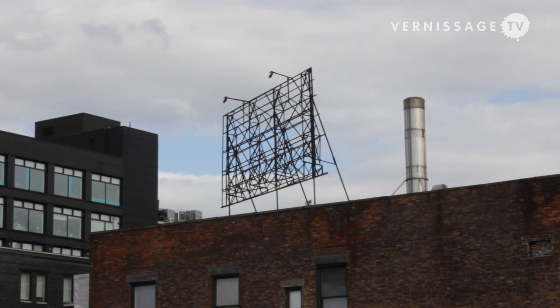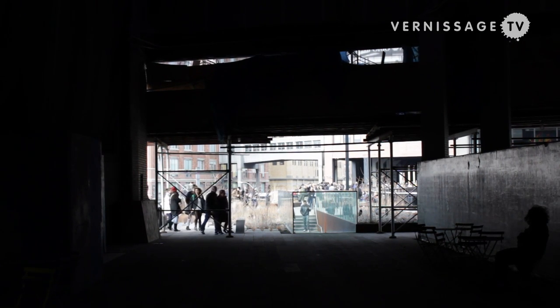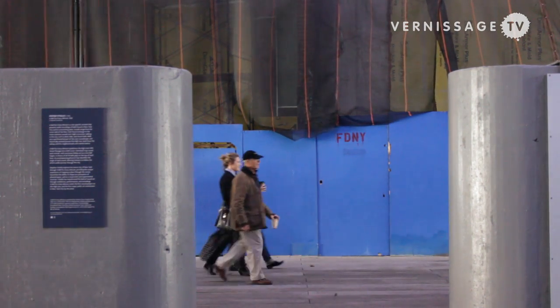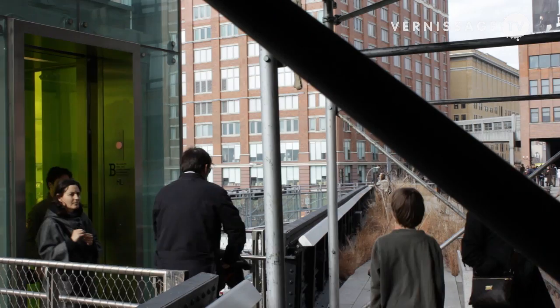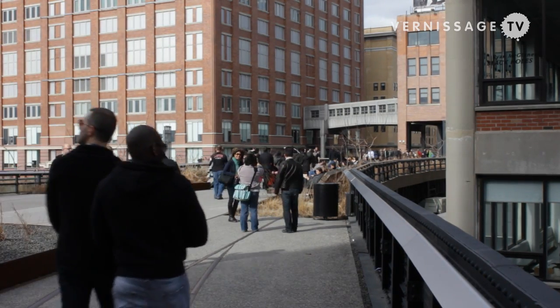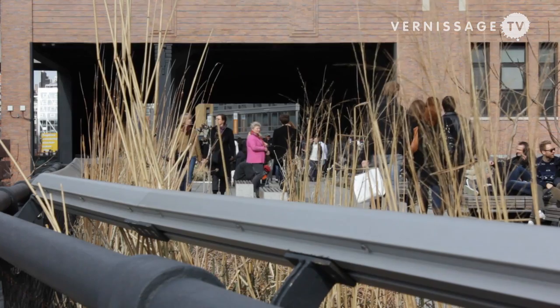So with Kim Beck, because we were placing sculpture on rooftops, we had to get proper permits from the Department of Buildings. And in addition, it just so happens that all 3 sculptures are installed in the landmarked area, so we also had to work with the city's Landmark Preservation Commission, as well as work with the owners of those 3 buildings. And we were very fortunate to find 3 really generous and open-minded building owners who allowed us to put art on their rooftops.